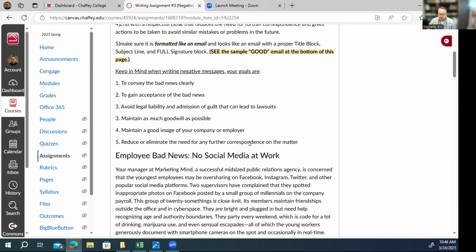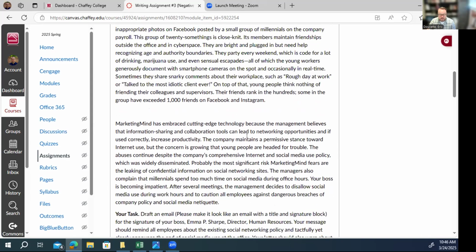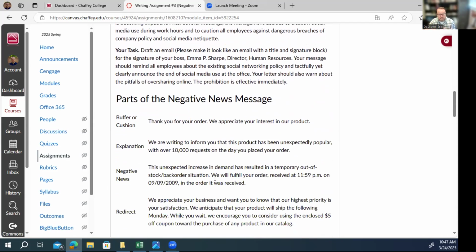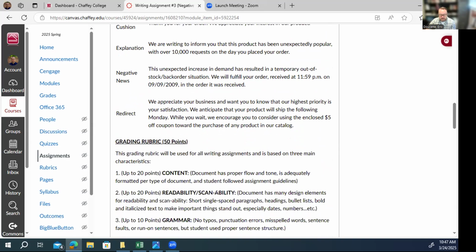It's not a difficult assignment if you just stick with what's here and you rewrite it in a way that allows you to follow the indirect strategy. And that again starts with the buffer, continues with all the reasons, then gives the bad news, then a courteous close, and you'll get a full score if you follow that, as well as make it formatted like an email, as well as using text design to improve skim value and readability.